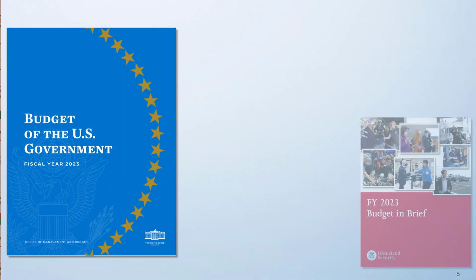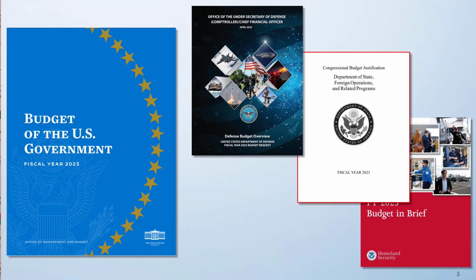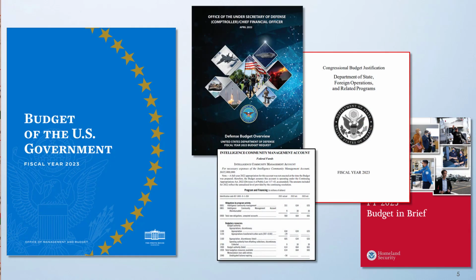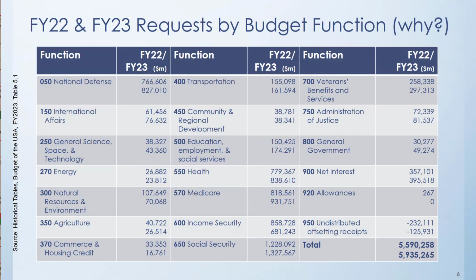The budget of the United States is structured in four main ways. And we're going to take a look at each of those four in turn. First, the budget's structured based on budget function. In other words, why are you asking for this money? What function of government is being performed with these funds? And there's a number scheme for these functions of government. 050 is national defense, 150 is international affairs, and so on. You can see the chart here.